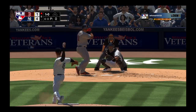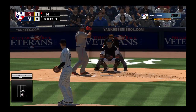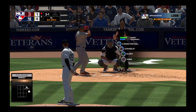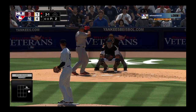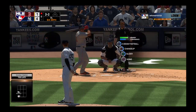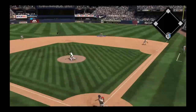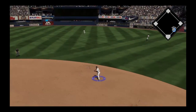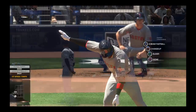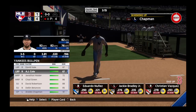The 1-0 is taken, strike 1. Somebody needs to go rattle the cage right here. Take the bats and start throwing them all over the dugout to get these boys going. If this continues, I guarantee you see a different lineup tomorrow. A late swing at a slider for a strike. Hit out towards second. Throw on to first in time, so the leadoff man is set down to open up inning number 8. The batter, second baseman, Eduardo Nunez.